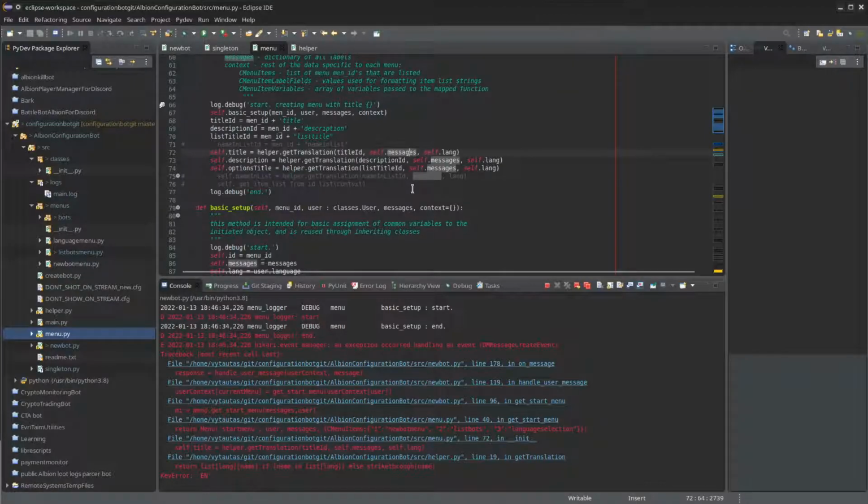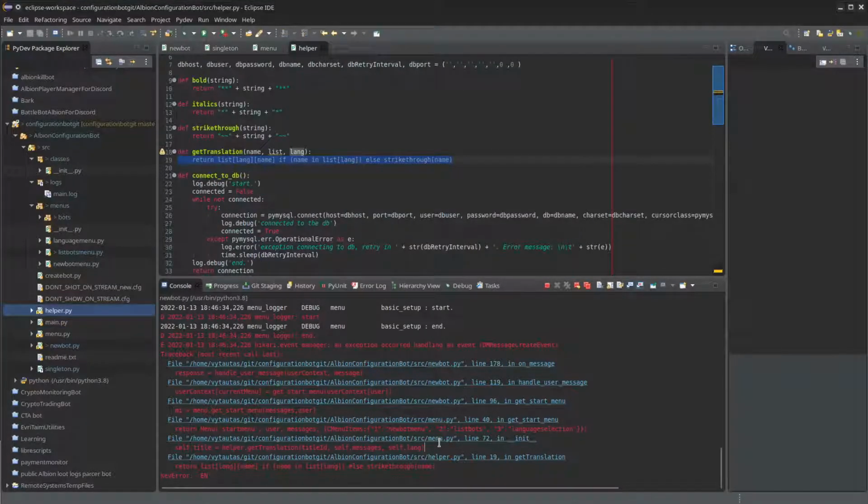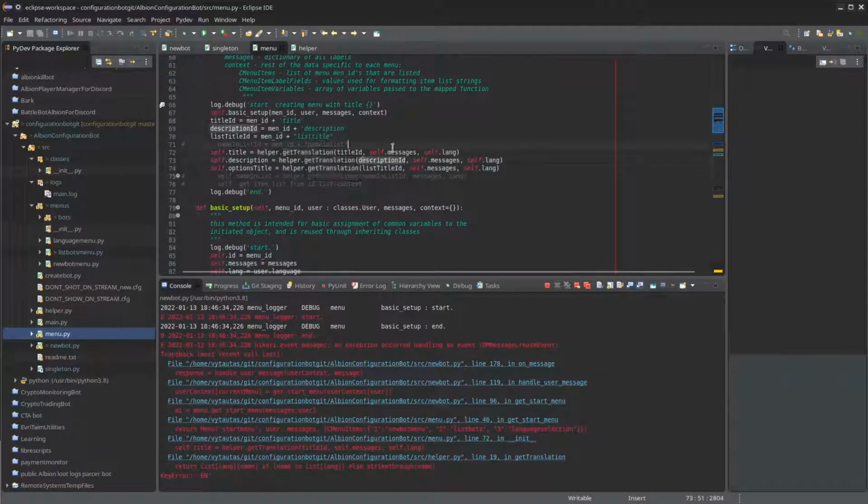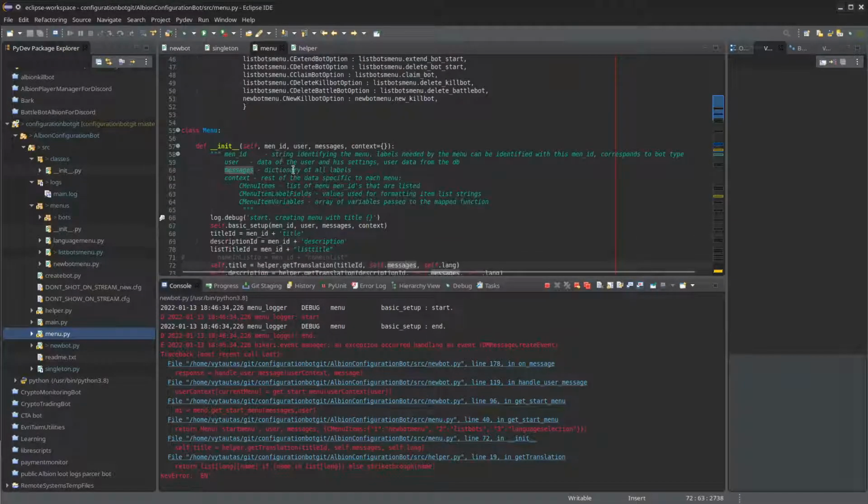Self message. Wait, what? What does this get called? So it takes language from the list. Oh, messages. This is dumb. This is very dumb, how it's done.